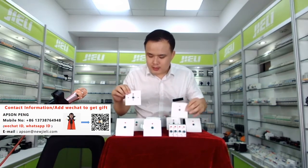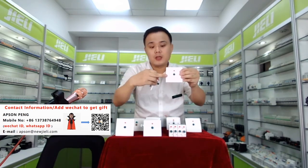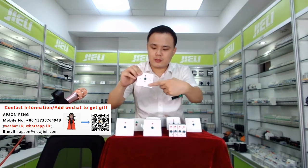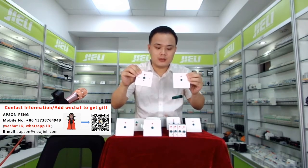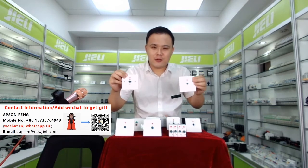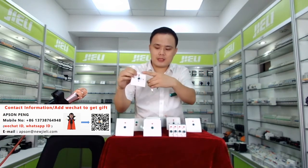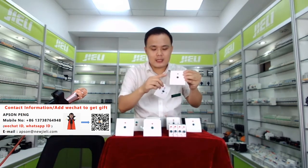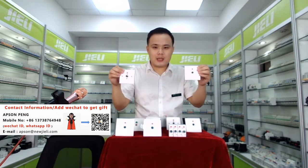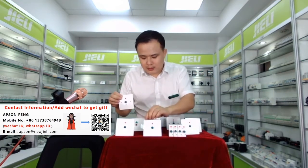And you can see this is another panel. Now we are staining this panel with very good staining. Here it has 1, 2, 3, 4 screws, but this one does not. So the market thinks this one will be more beautiful than this one. The function is the same, but just the design is different, and the material is also different. This one is bakelite, and this one is PC. The panel is PC, like a soft switch. Now it's popular in PC, and when you install it on a wall, it looks like a switch. So it's very nice.